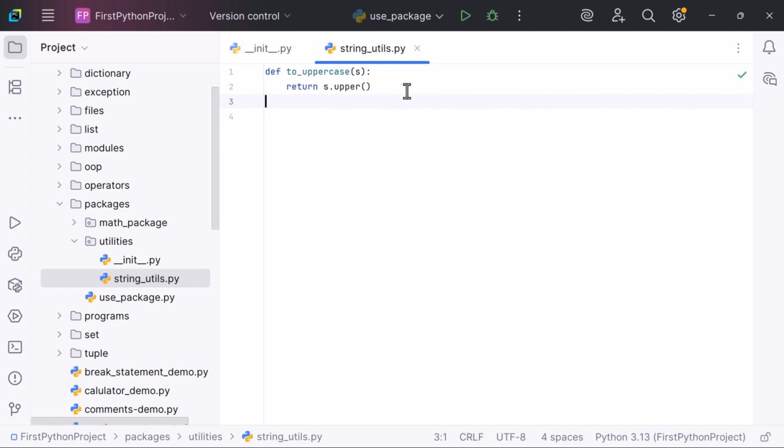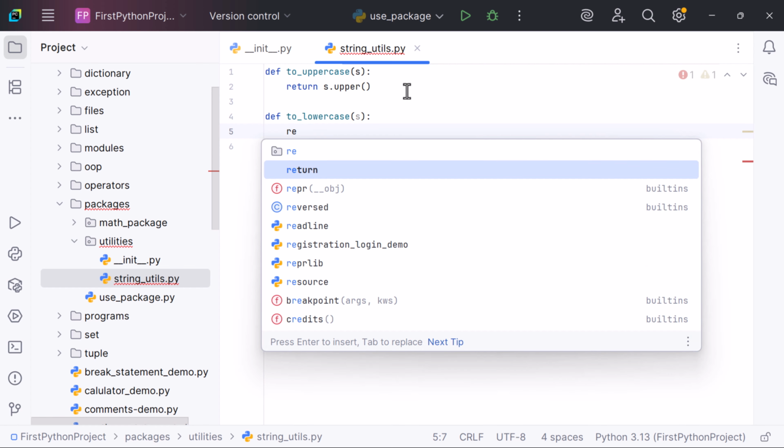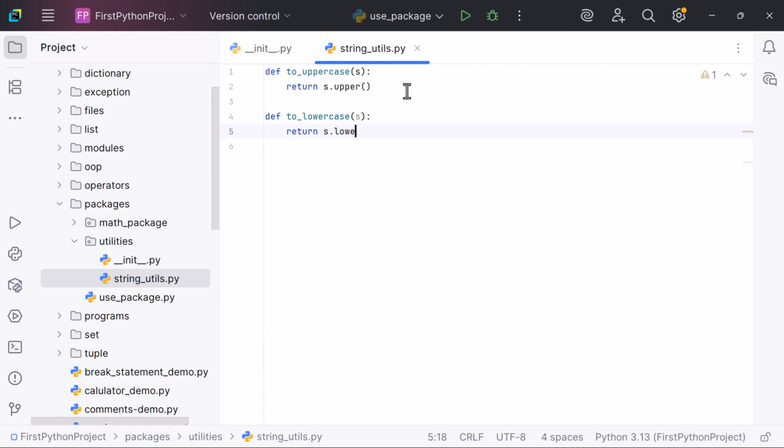Now press enter and define another function. Type def to_lowercase open parenthesis s close parenthesis colon. Inside it return s.lower open and close parenthesis. Now you've created a string utility module.